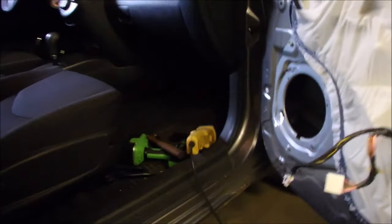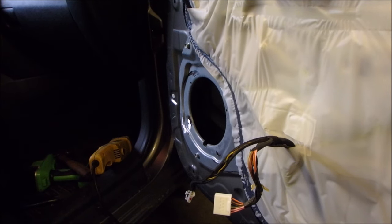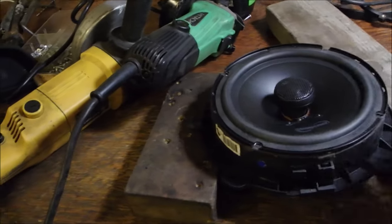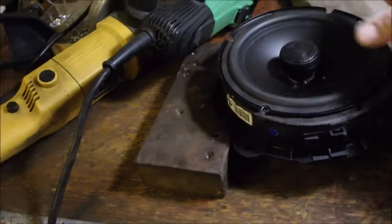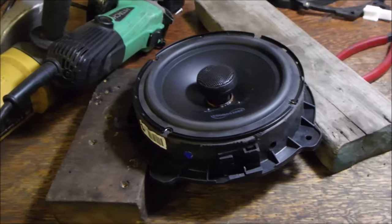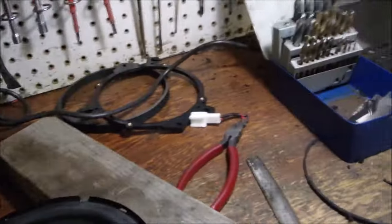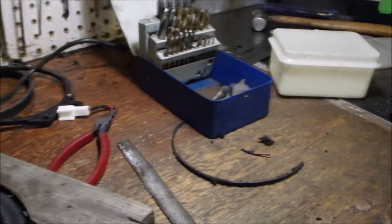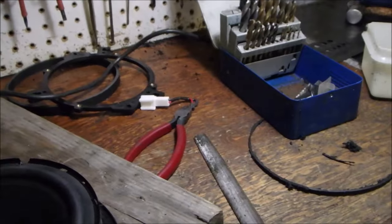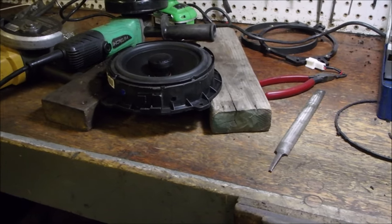Let's move you over just a little bit. And we'll just start up anew here. Just hang on. All right. I'm not sure what I'm going to do on the other side. But on this side, there was a ridge right here all the way around. And it was preventing me from screwing this down without torquing the shape of the speaker. So I just cut that edge off with a disc grinder. And then I cleaned up the mess with a flap disc. Looks a lot better. And we'll talk to you in a couple of minutes. It won't be any time at all for you.